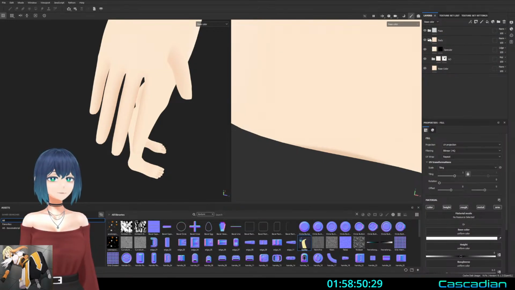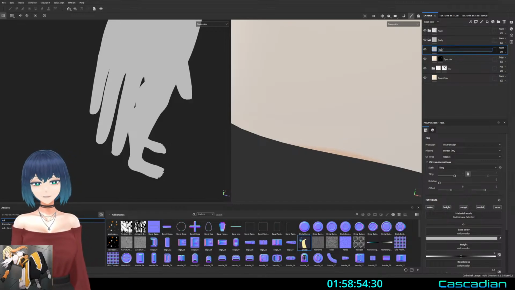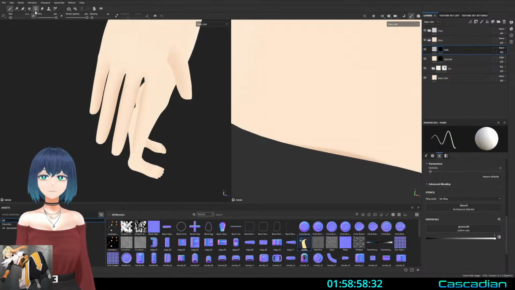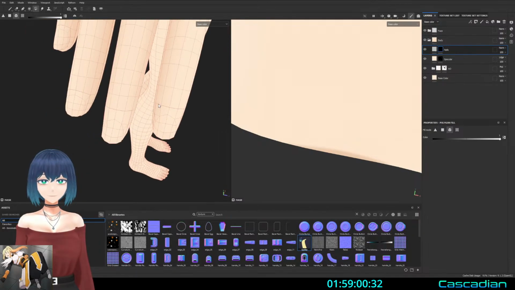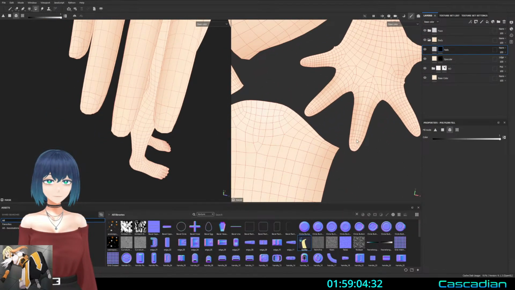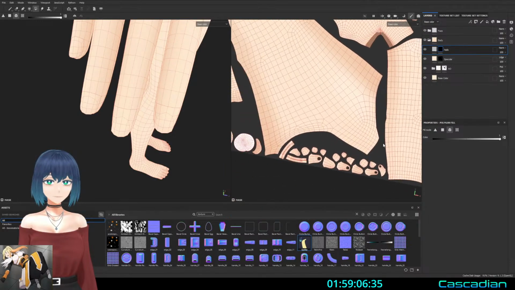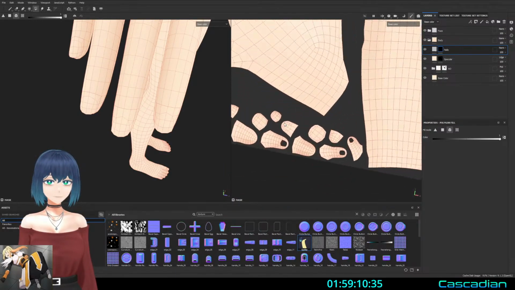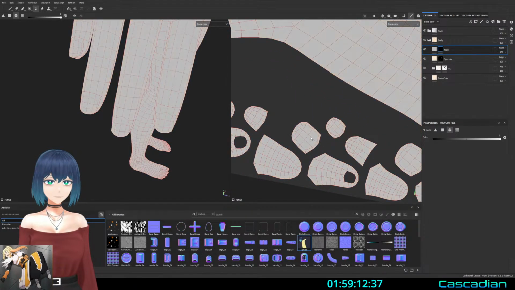Alright, so let's do this, call it nails. Are these all the nails here?